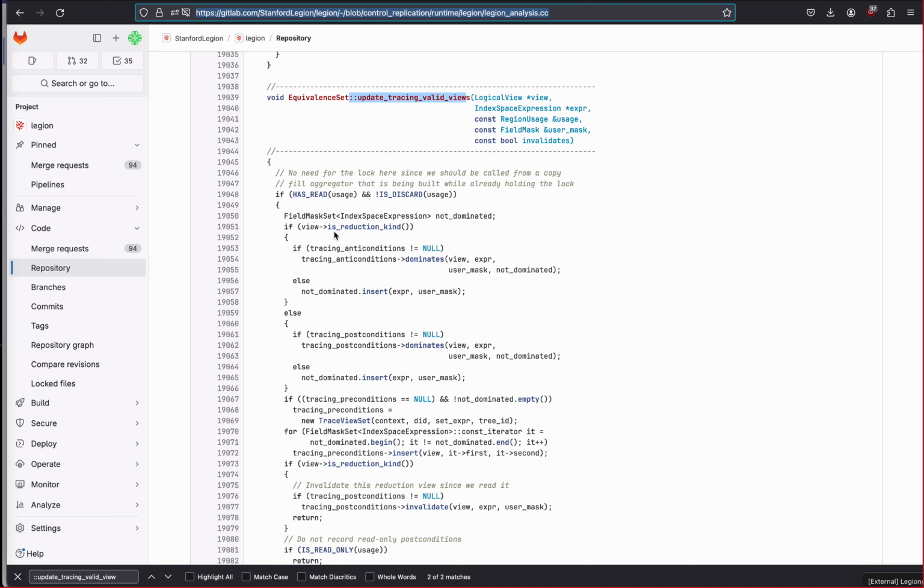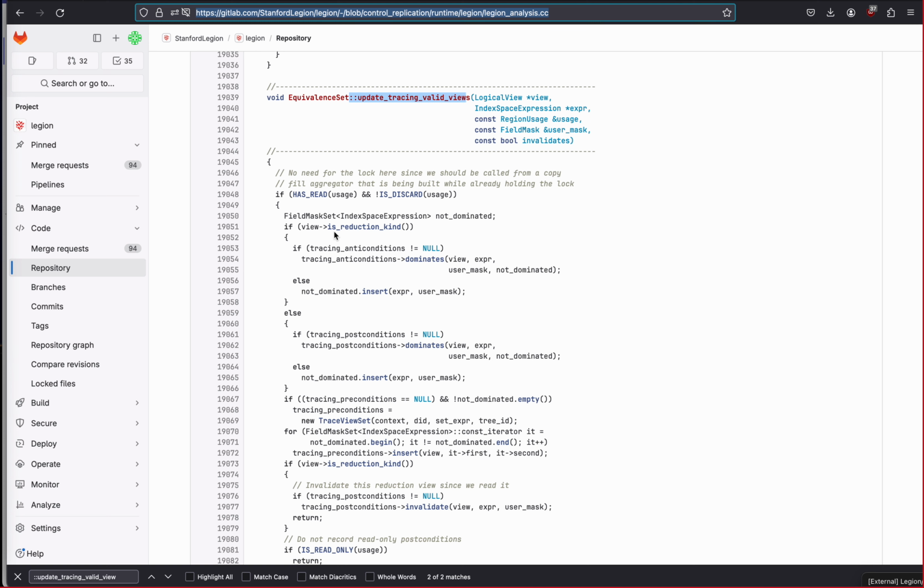Okay. I think this is what I was asking earlier: as soon as we see a reduction, we add it to the anti-conditions. But it seems like we also need a read frontier, where if I read a pending reduction, then I can remove it from the tracing anti-conditions or something like that.